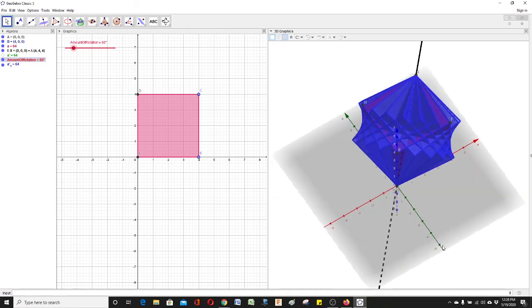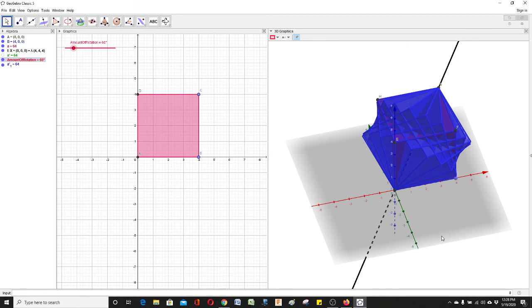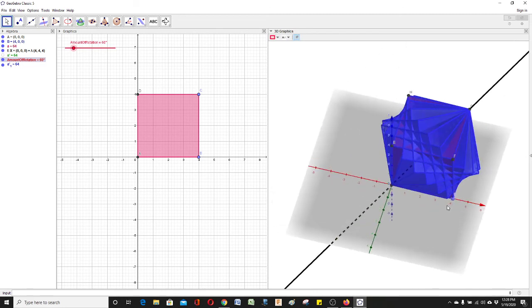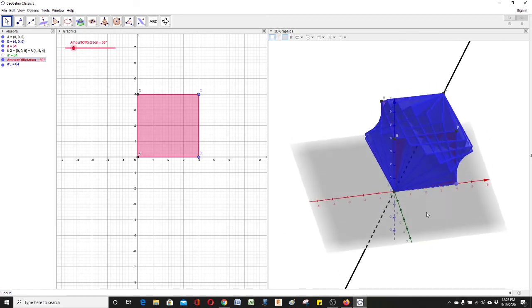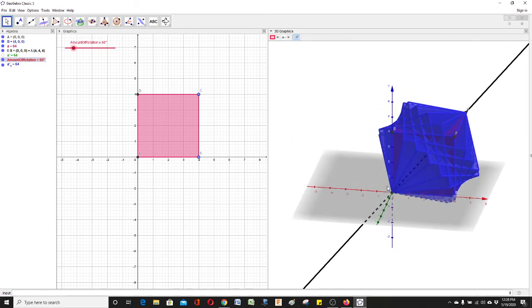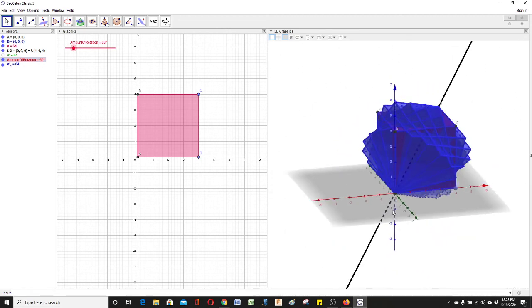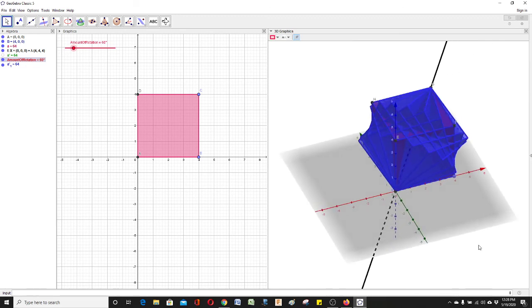This is a simulation. This is a visual representation of a rotating cube. It's not 3D printable. You cannot save this and print it. To make a 3D printable shape like this, we would need a 3D design environment, like OpenSCAD or Autodesk Inventor or Fusion 360 or any other 3D design software. All right, you can play with it in your own way, and that's the idea of spinning a cube in GeoGebra.